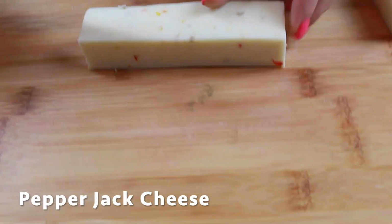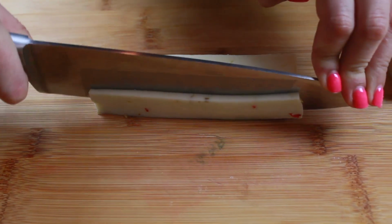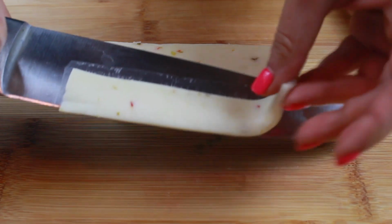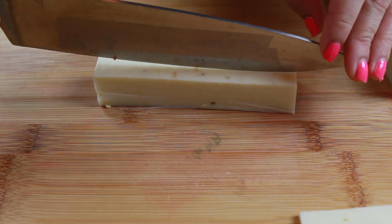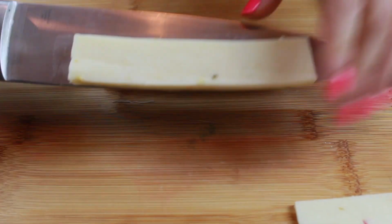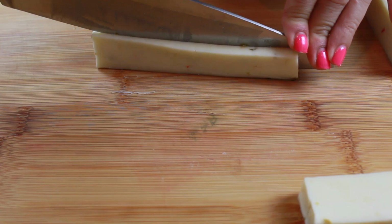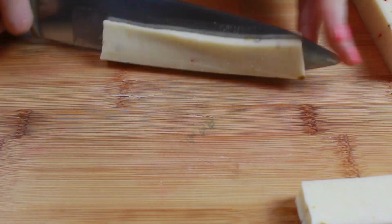Now let's get the cheese ready. Here I have pepper jack cheese. You're just gonna cut it like this and be careful not to cut yourself. This cheese is gonna go on top of the meat melted. It's gonna be amazing.